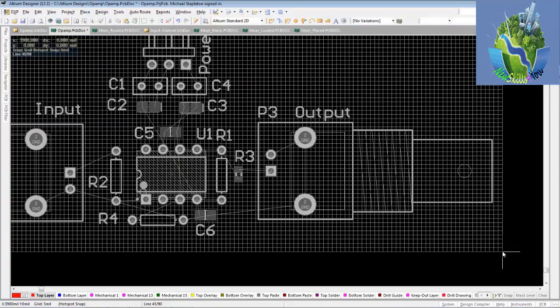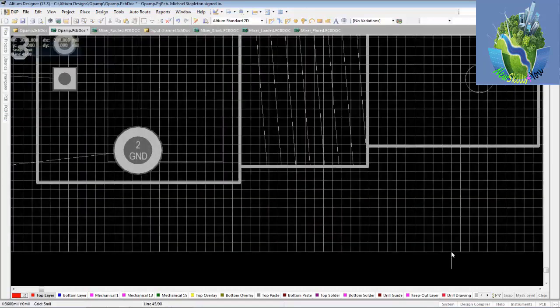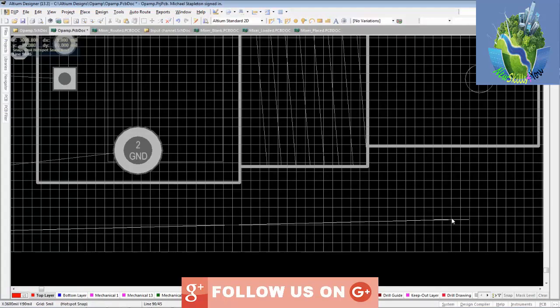Click. And I want to show you that you can make the shape anything you want. I'm going to come over here, right in here, and zoom in a little bit. I'm going to click on that spot right there. My X is 3600. And I'm going to come up 100 mils and click.